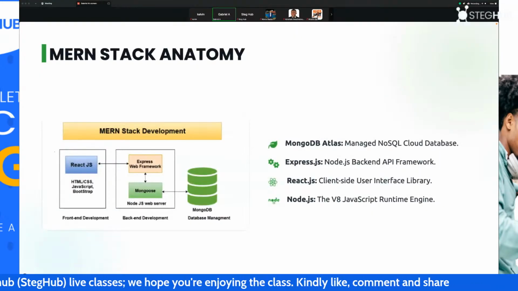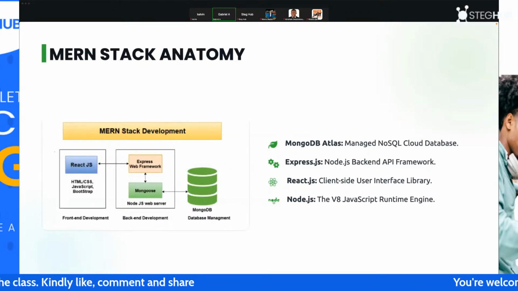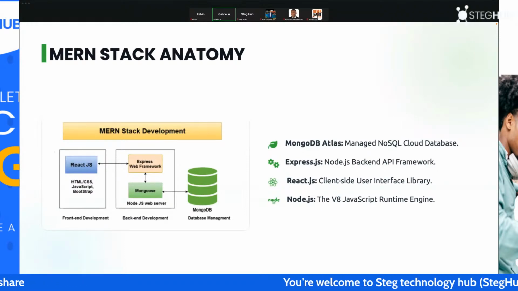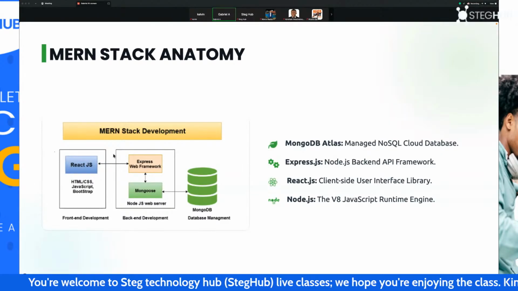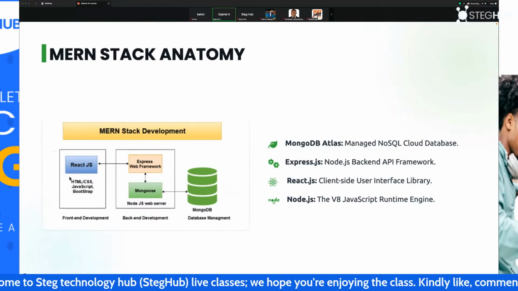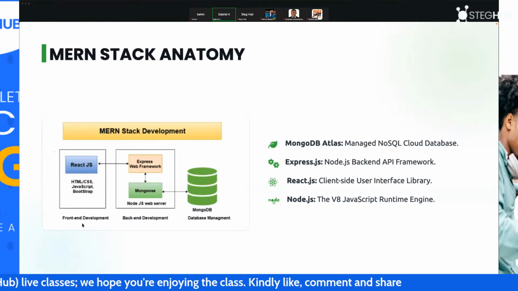So let's talk about what the MERN stack comprises of. It comprises of React.js, Express web framework, MongoDB, and Node.js. The users are going to be seeing the React application, which is the front end that we have.